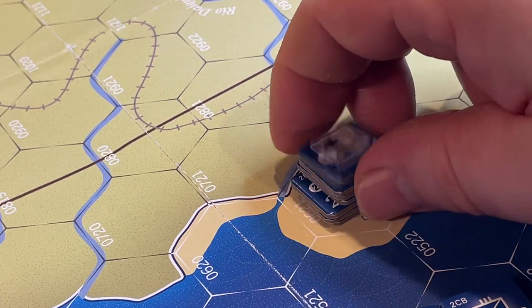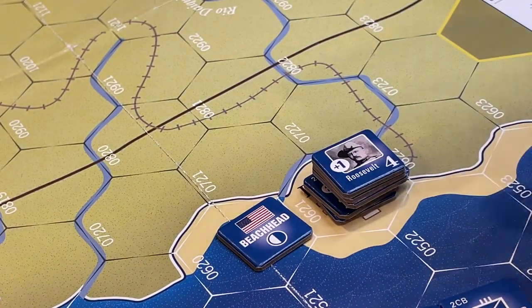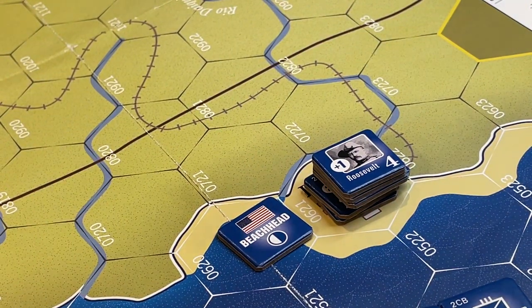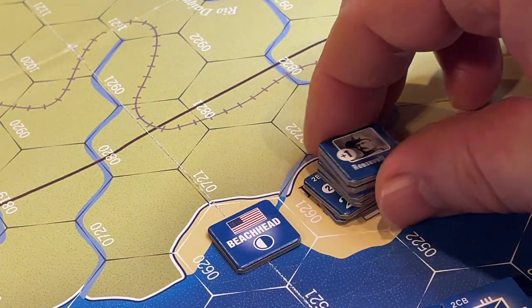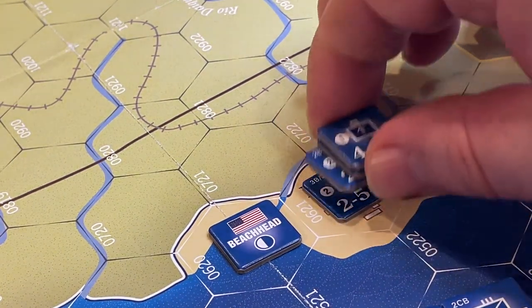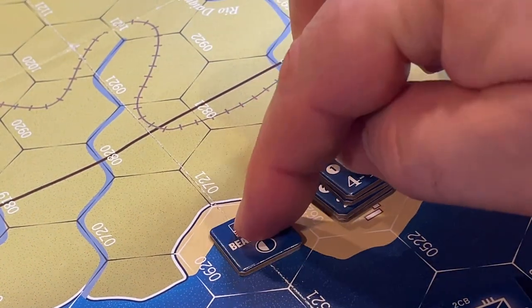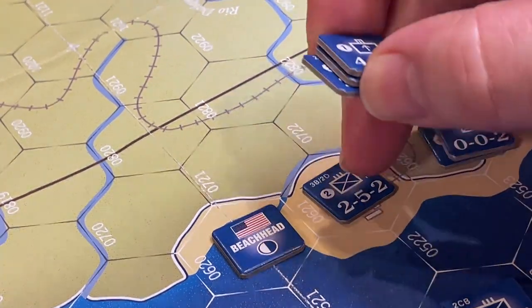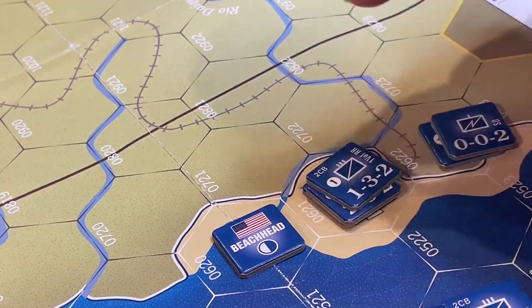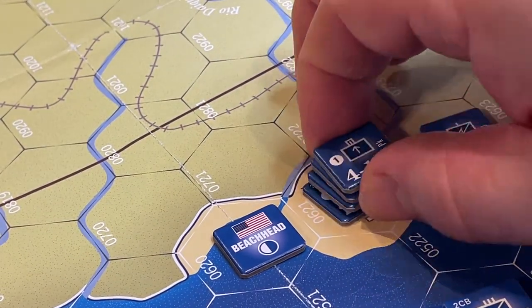Now, that takes up six steps worth. So stacking is six units. This doesn't count against stacking. A leader doesn't. The signal attachment doesn't. So they can only land 12. So that was six. One, two, three, four, five, six, plus the leader, plus the signal attachment.